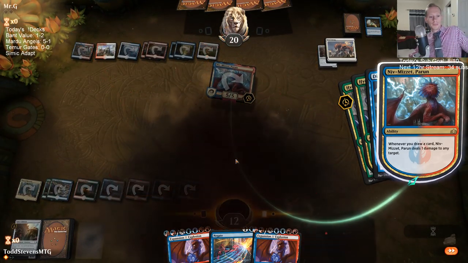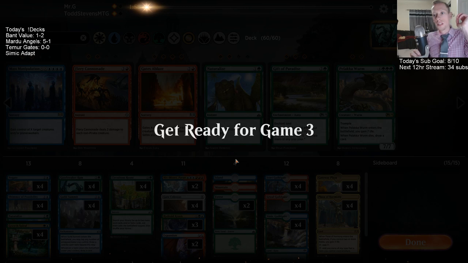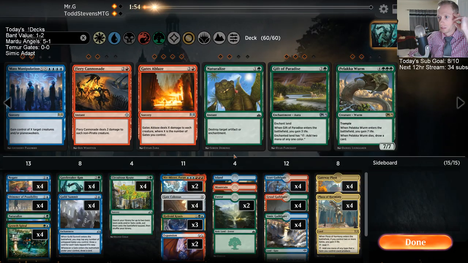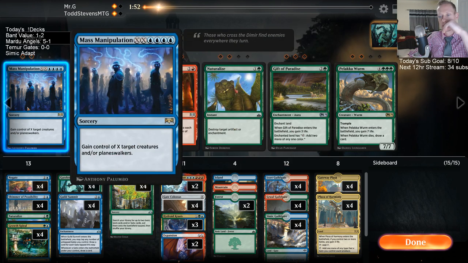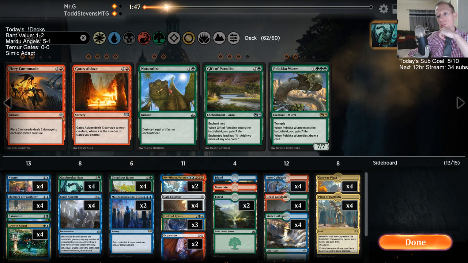All right, they got us. You can't copy Seal Away. You can only copy instants and sorceries. Seal Away is an enchantment. I'm going to play some Mass Manipulations.